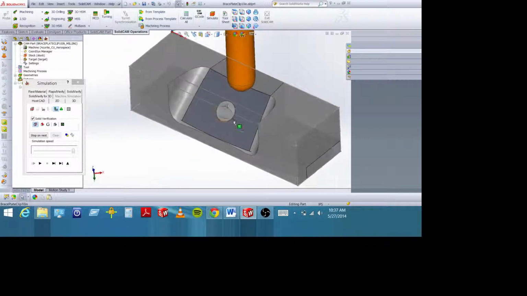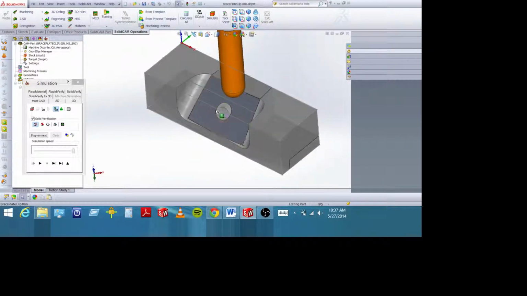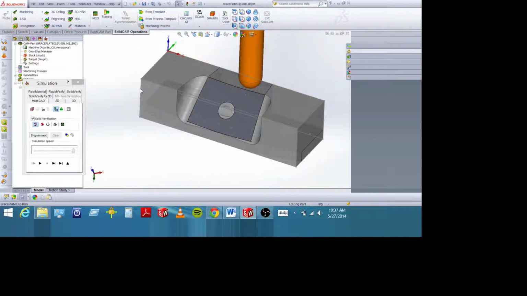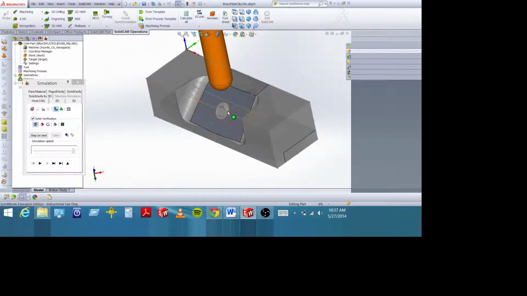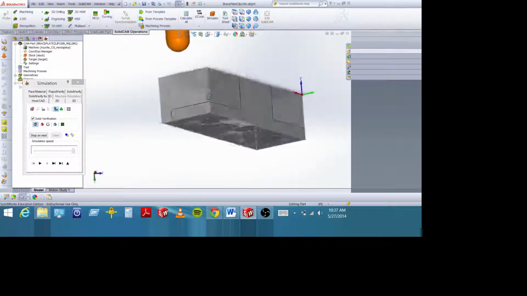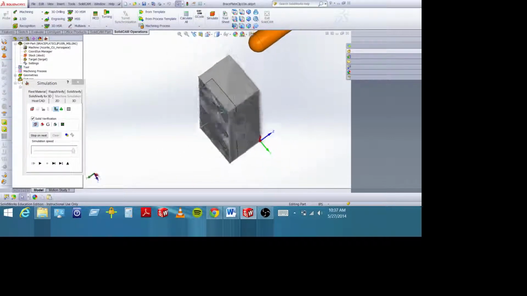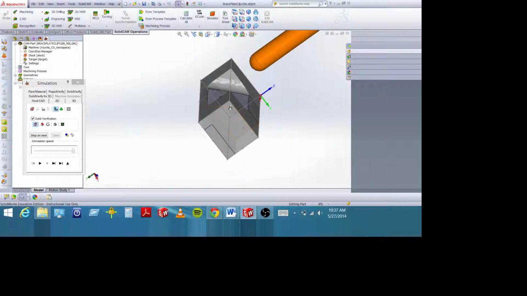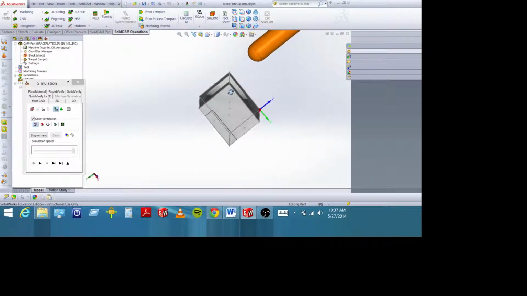Okay, there's a lot of ways to deal with this. One way to deal with this, and probably the way I would have done it, is I would have squared up this block like this, and I probably would have drilled the hole first. And then you don't have to worry about it. That's one way to deal with it. Now, one thing that complicates that is the angle. If you were to drill this hole right here, you're going to be coming down right on this corner, and drill bits don't like that. They deflect. So you would have had to machine a flat there and then drill the hole.